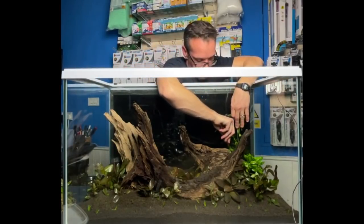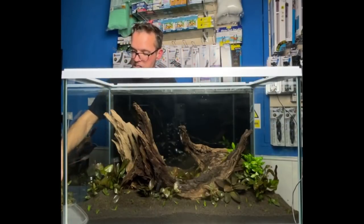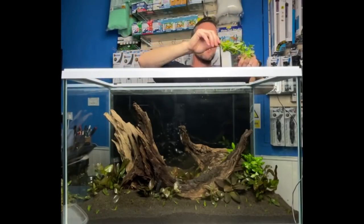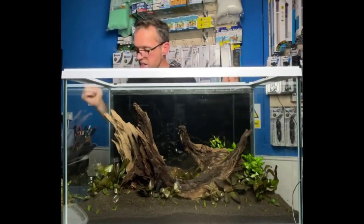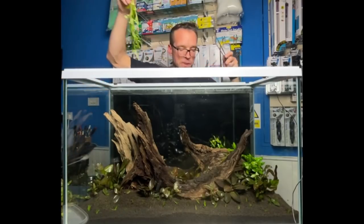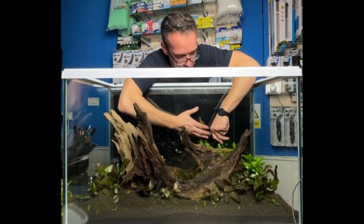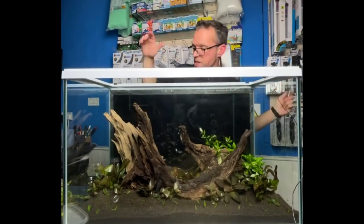And also another massive positive to using fast growing weeds is that they help to really fight off algae. Algae is really likely in a new setup, so the faster the growing plants and the easier they are to grow, the less likely you're going to get algae. Even if you've got an advanced aquascape and you don't actually want to use any fast growing weeds, I would always suggest considering putting them in at the start of the aquascape's life, and then you can always gradually remove them as the tank gets more mature.